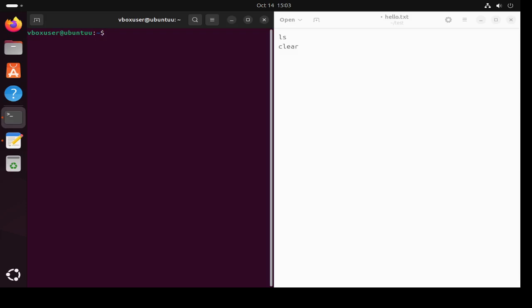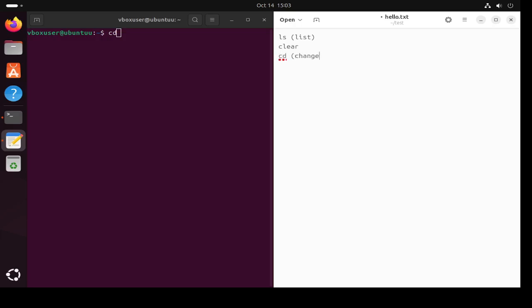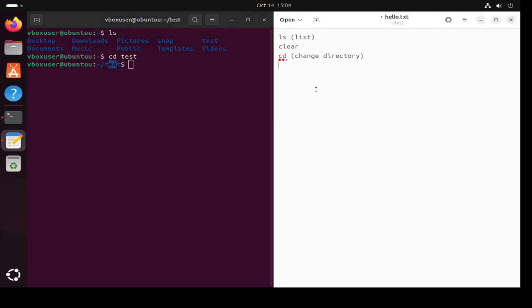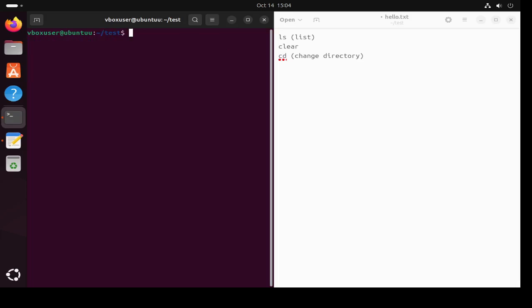Then you have the cd command. Here, I'll write this list. The cd stands for change directory. It lets you change to a different directory. I have a folder here called test. If I want to go to that folder, I do cd test. Pretty easy. Now you can see, bam, test. I'm over in test. Kind of makes sense, I think. If you want to go back a directory, so if I want to go back to home, you do cd .. That will bring you back to home.